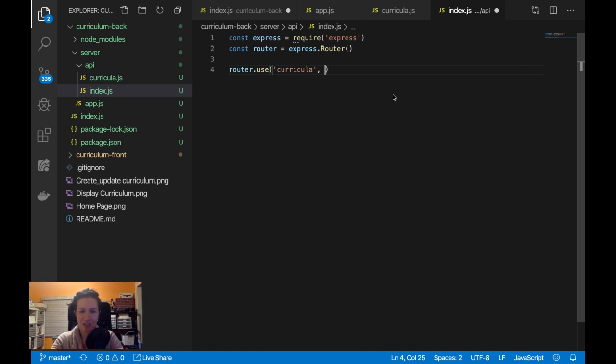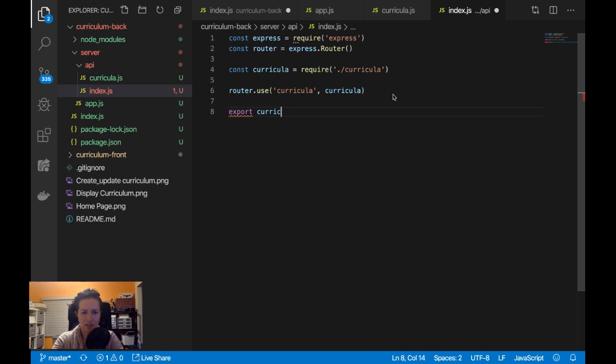So router.use. Right, so I'm going to need to actually import the curricula file. So I need const curricula equals require curricula. And then I can use it in my router, and then I'm going to export it again.